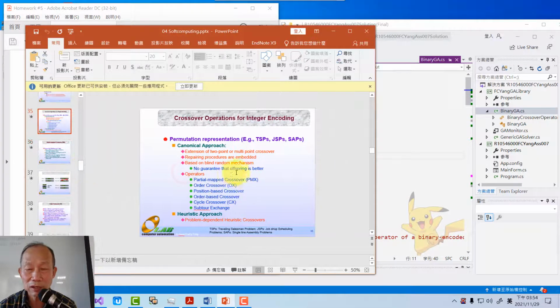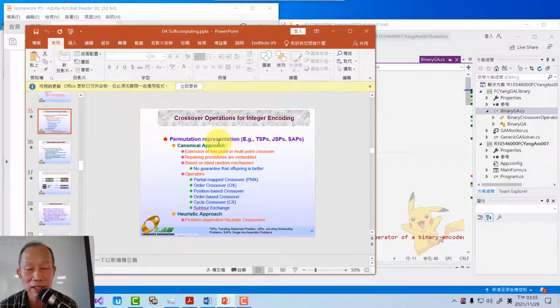In the slide, we provide 2, 4, 6. We have provided 6 canonical crossover operators, right? So I'm asking you, try your best, try to implement as many crossover operators as possible.